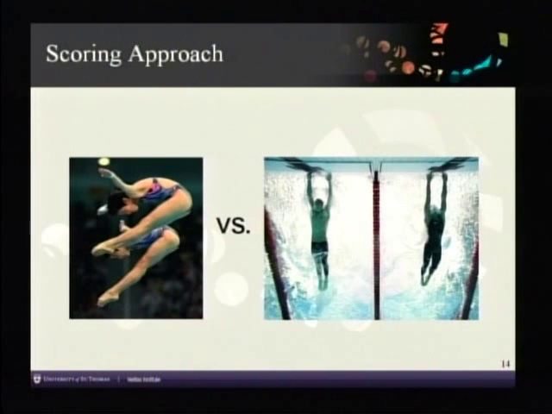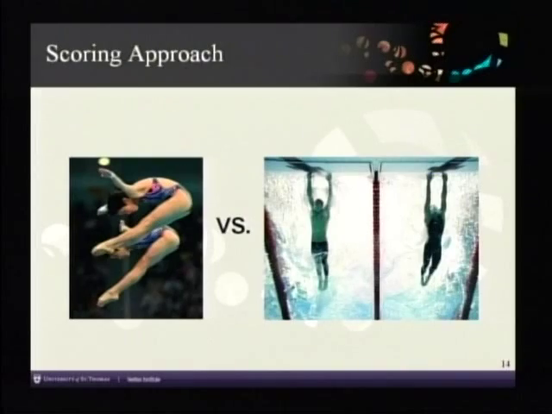Does anyone recognize this image? Absolutely. This is from the 2008 Olympics. It's the end of the men's 100-meter butterfly, and that's Michael Phelps in the left-hand lane. If you watched this on TV, as I did, I swore that the guy in the right-hand lane, Phelps' Serbian rival, actually won that race. It actually looked like he got to the wall first. But in fact, the timing system in the pool indicated that Phelps had touched the wall before he had, that he was the gold medal winner, but Phelps won that race by 1/100th of a second.